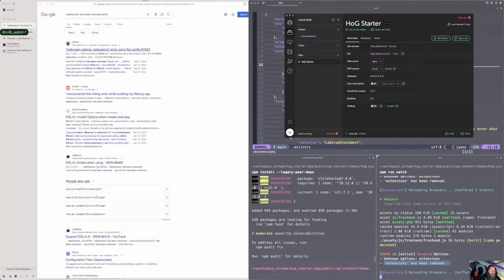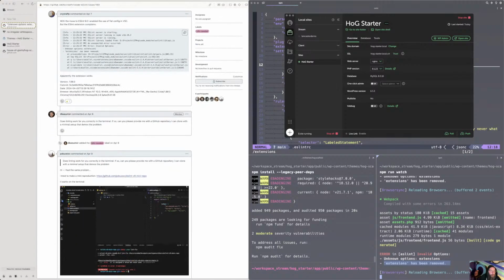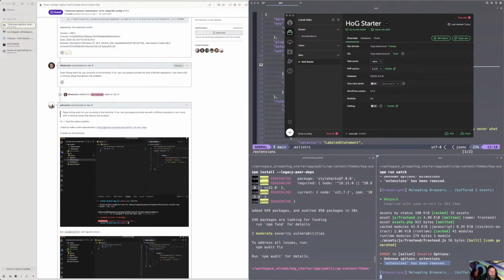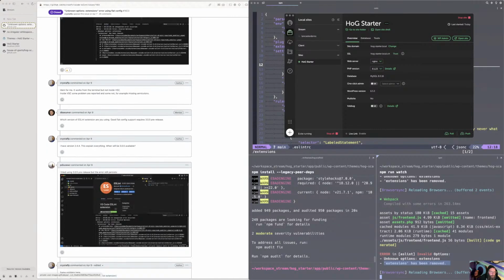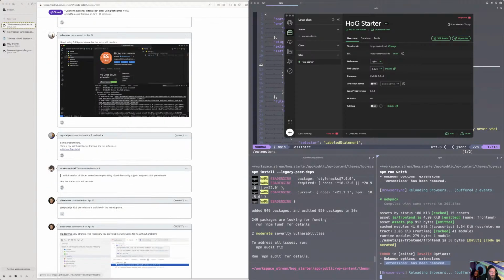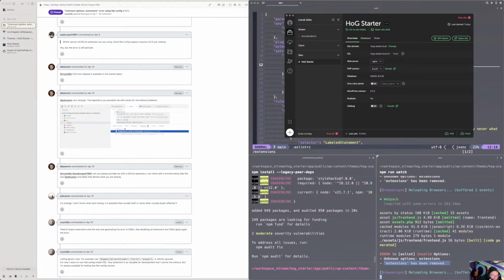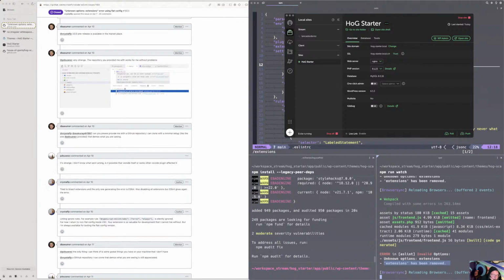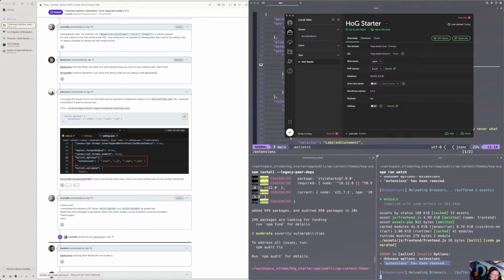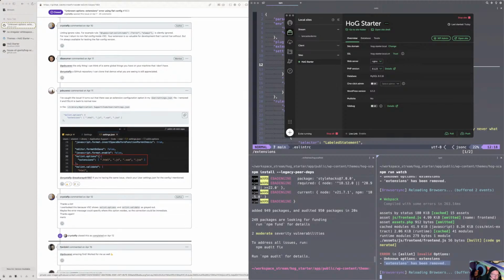Let's see what that's about. Options, extensions, turn to an extension configuration. I removed it and, okay. So we can just remove this whole thing.